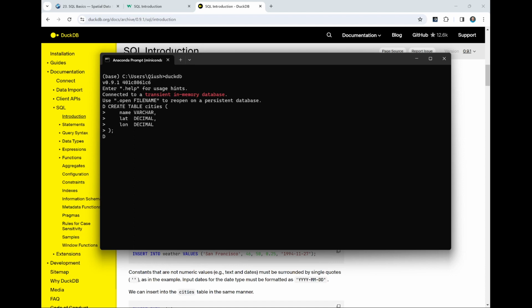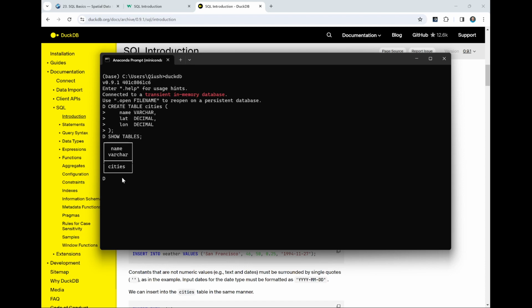So here, if you just type show tables, okay. Again, for all SQL statements, make sure you put a semicolon at the end. That means it ends the statement. In Python, you don't have to, but in SQL statements, you do. If I hit enter, you see the table in there. It's going to show you the name, varchar, basically the name of the table. Right now we only have one table, and there's nothing else.